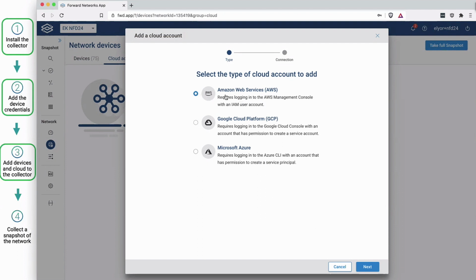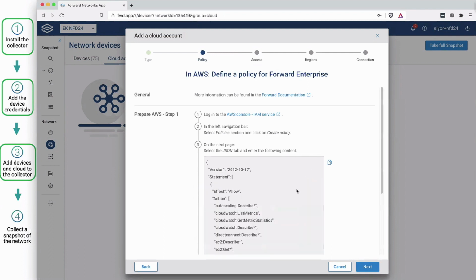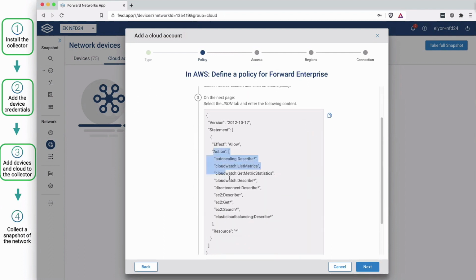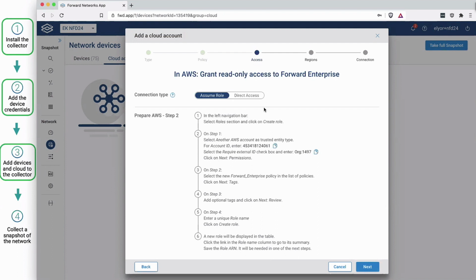And let me show you why. I'm going to start with AWS. It asks you to log into the AWS console and create policies that are authenticated and authorized to retrieve certain types of data. Remember, the collector needs the data from the cloud, and then it will process it, parse it, normalize it, render it, and we will plug it into the platform. But we need to be authorized to do that. So I've already done all of this, so let me just quickly skip.